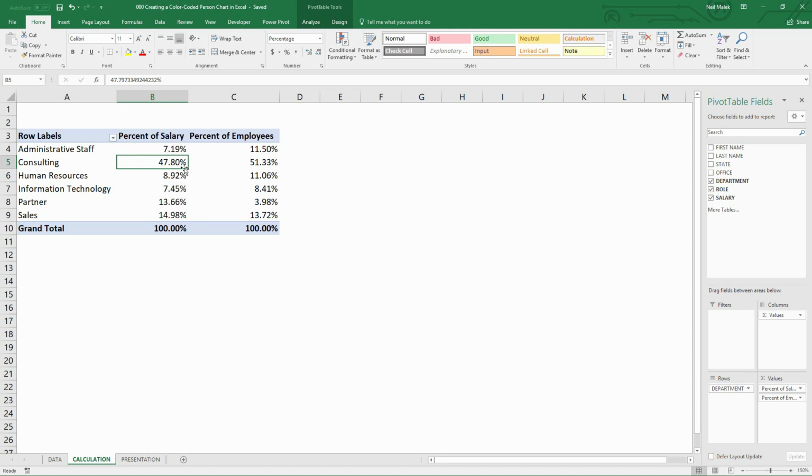So the first thing we need to do is figure out what kind of story we want to tell and build a little table that represents that story. What I'm going to do is say I want to know what percentage of people working at different offices within the company are consulting folks versus everybody else, because we're a consulting company and maybe we want to know how much overhead, how many other people are involved in this process besides the consultants who are doing most of the day-to-day work.